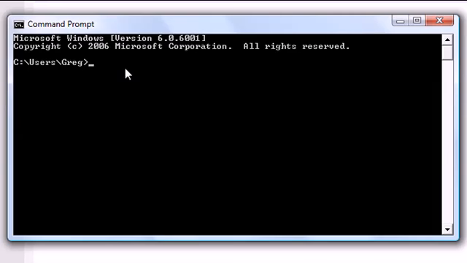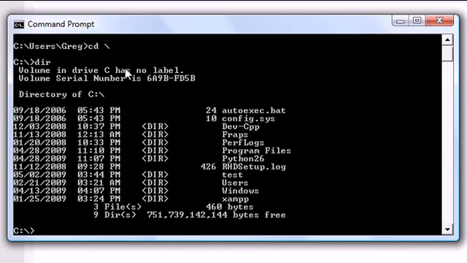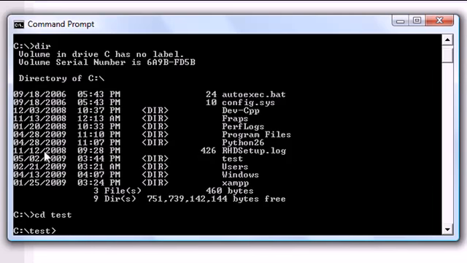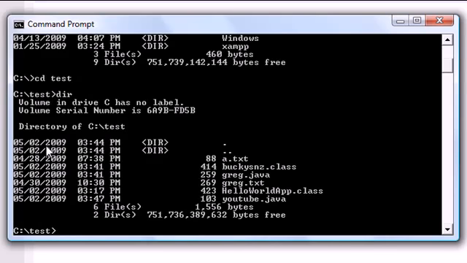So right now what we need to do is find this file. You use something called cd \, and what this does is take you to the very beginning of your hard drive. And this is just a quick tutorial if you've never used command prompt before. Once you're in your C drive, press dir and press enter. This is going to give you a list of everything in your C drive. As you can see, one of my directories or folders is called test. So let's go ahead and press cd, which means change directory, to test. So again, from your C drive, press cd test.